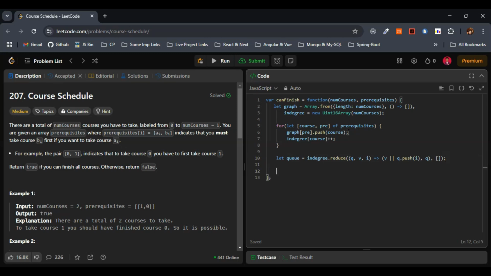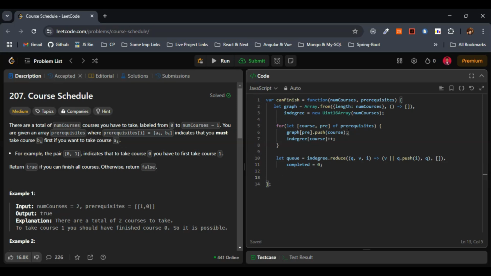This step is clear. Next step is we have to track the number of courses that has been completed. That's what we have to do. So if it is equivalent, then only we have to return true at the end, right? So initially we already have this one, I think. Just give me a second. Did I miss anything here? So I'll just consider here itself instead. Let me consider here completed equals 0. We have to track the number of courses that has been completed. For that sake, I'm just considering the variable completed.